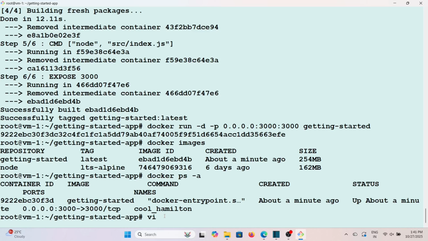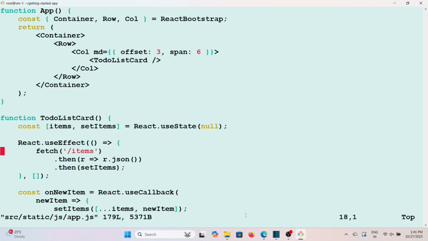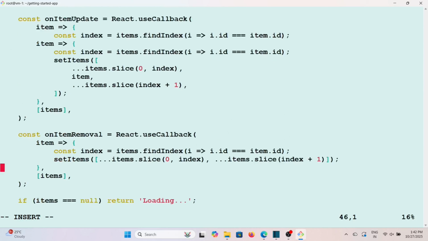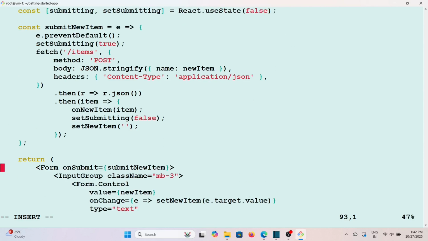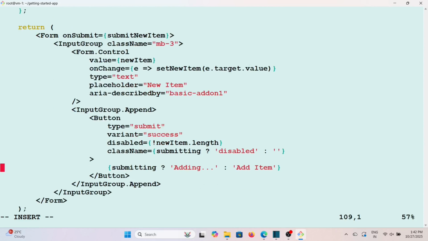The code will be stored in this path only. So I change some content in the source code.